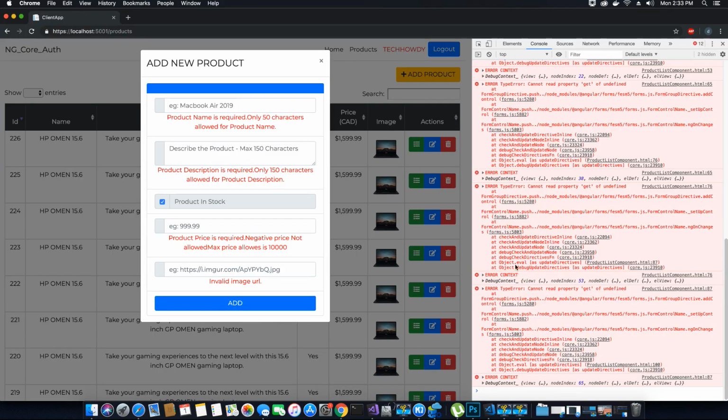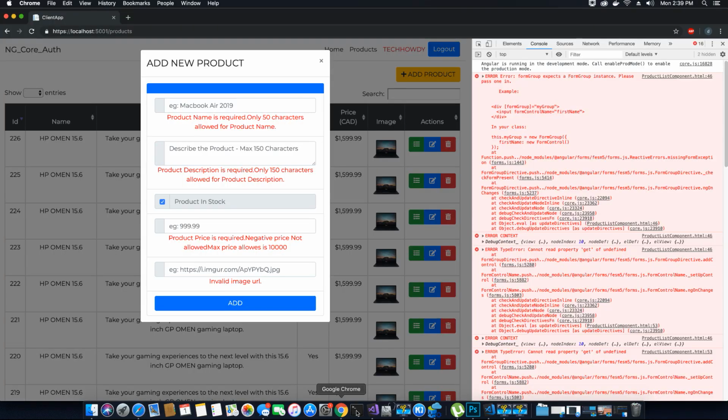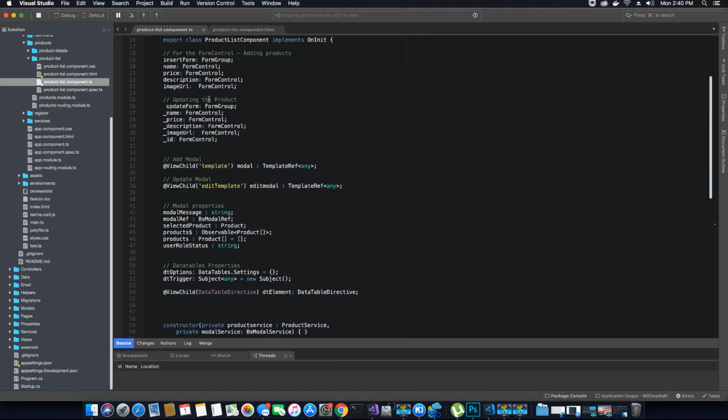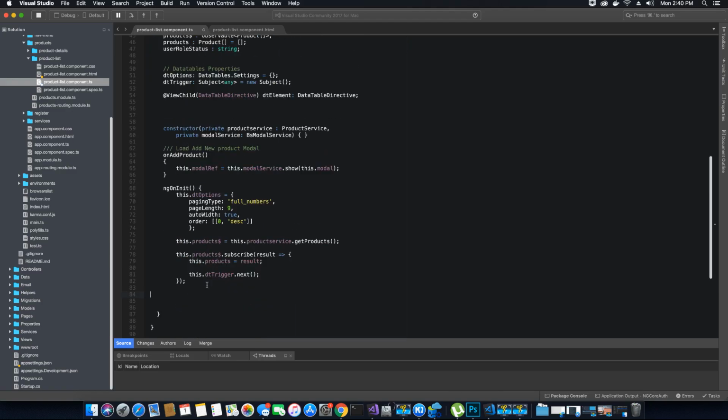Now we have to fix these errors. So let's go ahead and fix all these errors. The errors are caused because we have not yet initialized these properties inside the ngOnInit method. Whenever we are going to use these properties in the form control, we obviously have to make sure that all these properties that we have created, we initialize them as well using the form control class. So the first thing that we want to do is go ahead and initialize the add product properties.